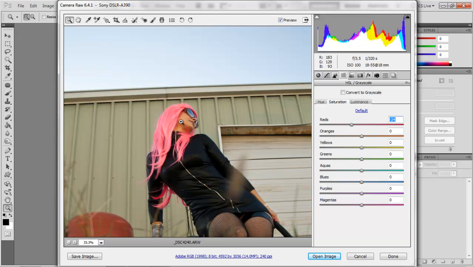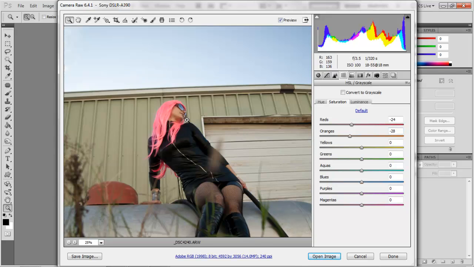Oranges, I do take a lot of saturation out of my oranges just because we have a lot of orange in her face right here, and it's not really matching up with the rest of her skin tones. So we're going to bring this down just a tad. That's also going to help with that little chin issue right here, but that's looking pretty good. You can take it all the way down. You can just be like, ew, look, yeah, no, you don't want that. This is looking pretty good. About maybe right there. It's looking pretty nice.